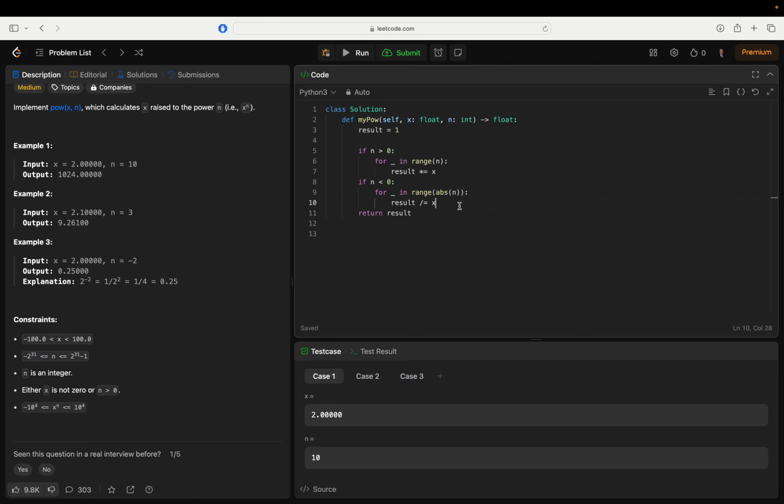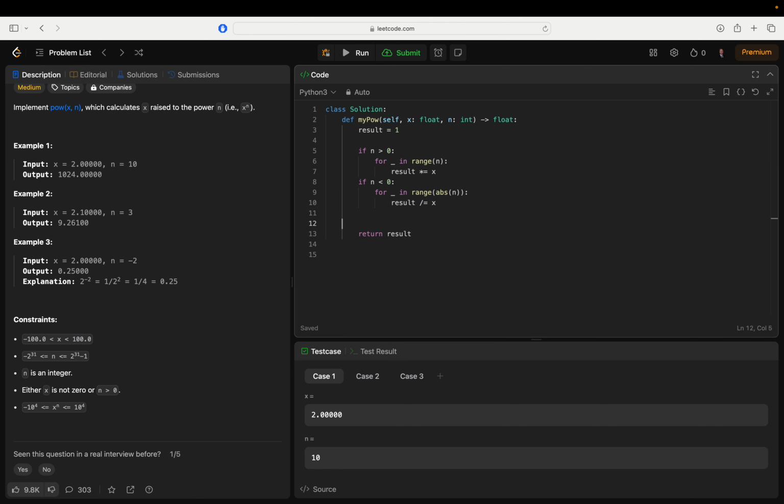So if it's -1, then you just loop through it one time because it'd be the absolute value of 1, because you can't really have a range of -1. So this is the list of 0 to 1, non-inclusive, so you just do it once. The actual iteration number doesn't matter, it's just how many times you do it.